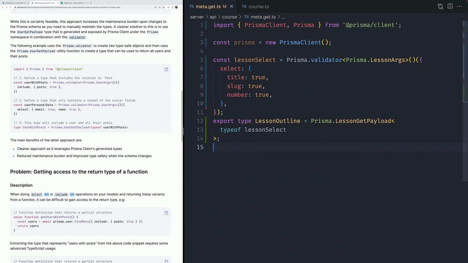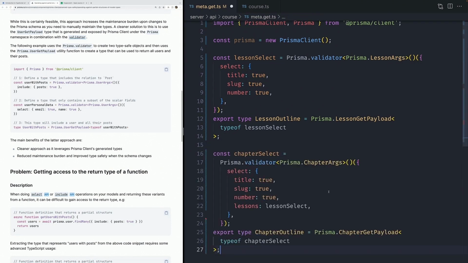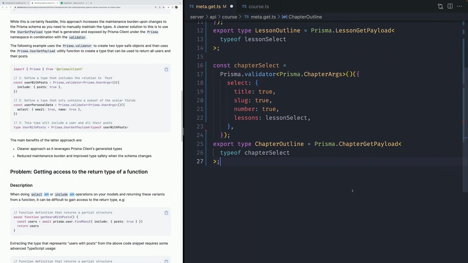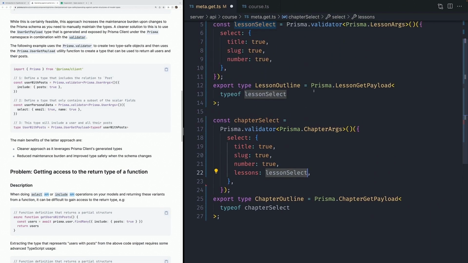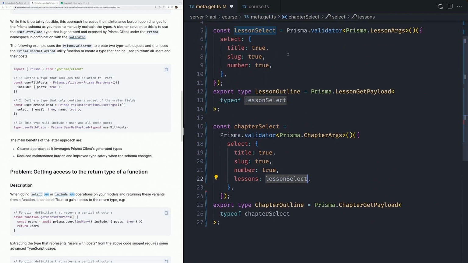So for our chapters, we'll follow the exact same pattern. In this case, we're going to select those fields, but then we're also going to select and include this lesson select from above. So we're avoiding that nesting, but we're still combining everything into a more sophisticated, more complex query.